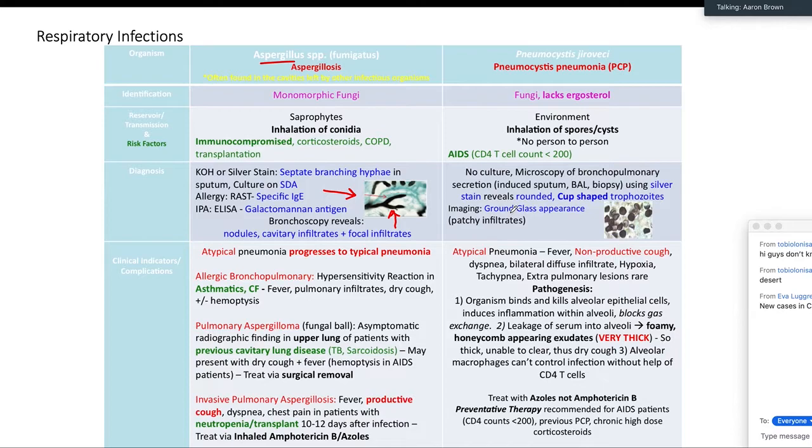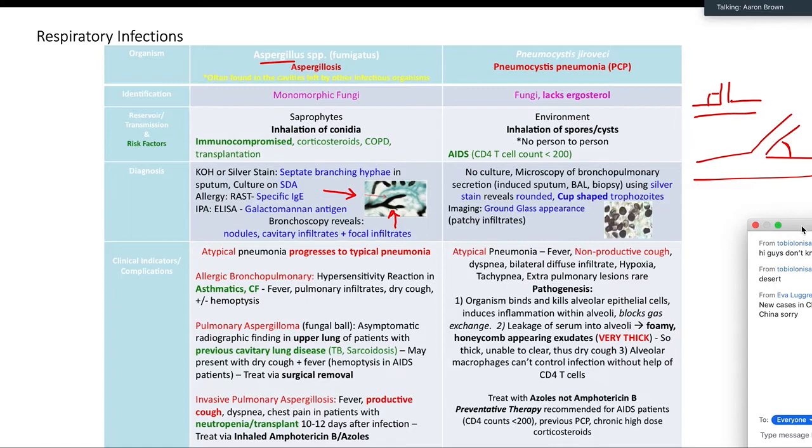A lot of times when we talk about some of these fungi, we're going to talk about the branching. For example, Rhizopus. Rhizopus is a fungus that causes a necrotic infection in patients with hyperglycemia and diabetes. Rhizopus and Mucor cause that very serious necrotic infection of the sinuses. That has a 90-degree branch, Rhizopus. Aspergillus has acute angle branching. So whenever you see the branch, you're going to see a small acute angle. Remember when we talked about acute angles in geometry class as kids? That's what we look for with Aspergillus.